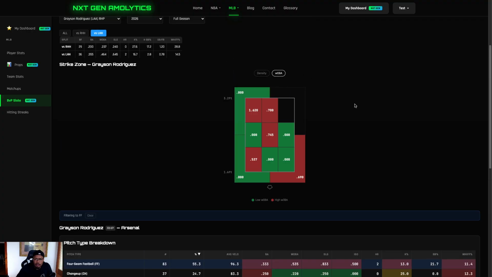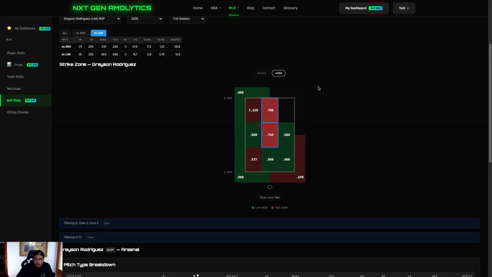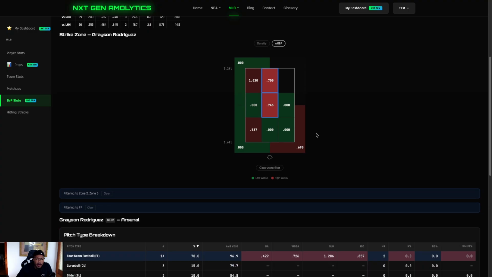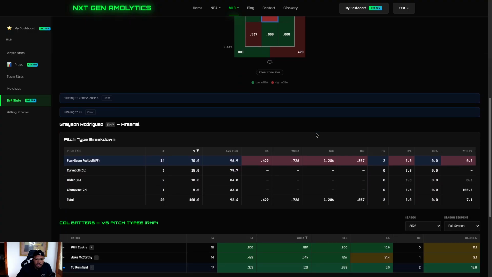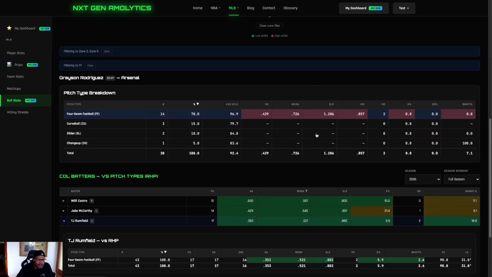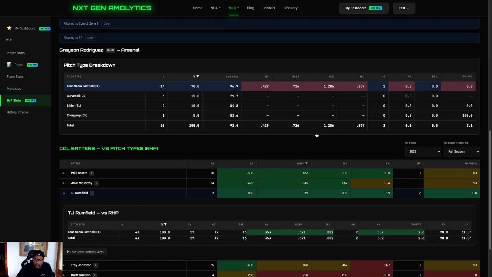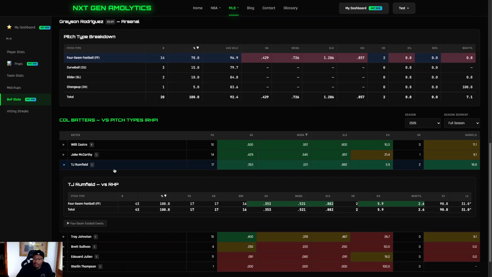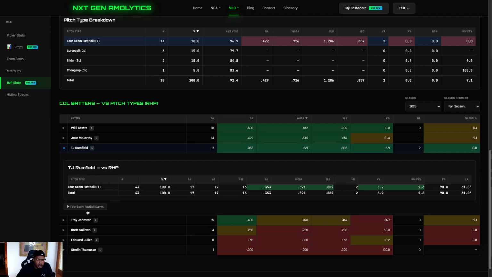See, where's this four-seamer getting hit up at? Obviously you got the center of the plate. That's where he's missing. 9.6. Here I'm selecting zones 2 and 5 for those pitches to see how exactly Colorado batters are doing there. So Rumfield has 2 home runs with the 18% barrel there.